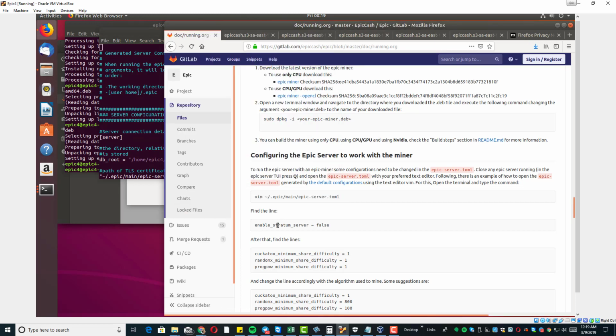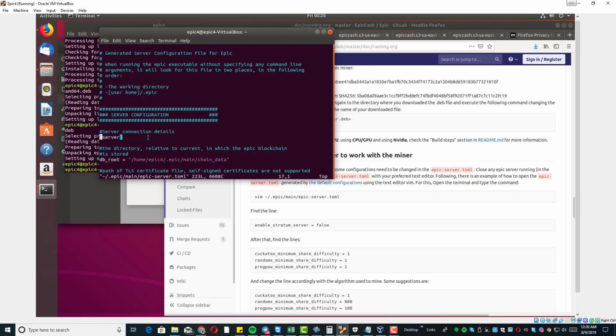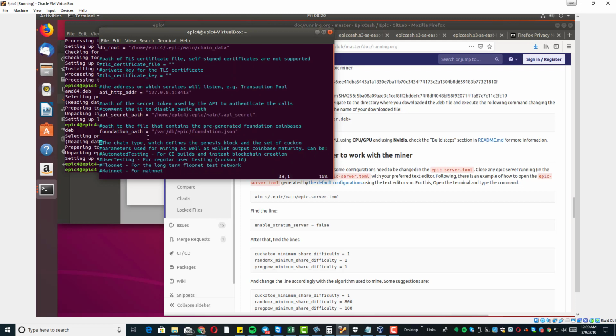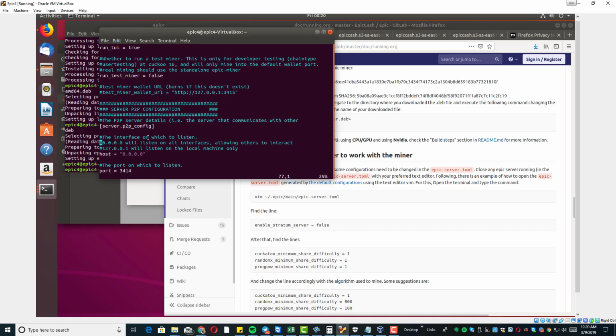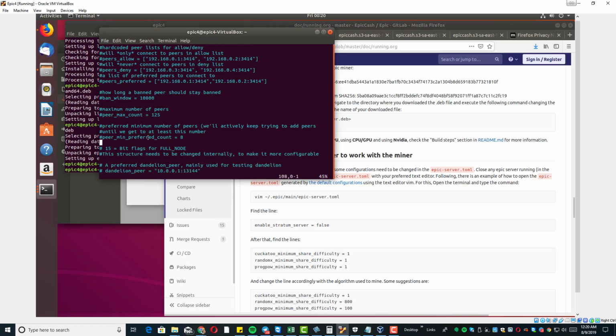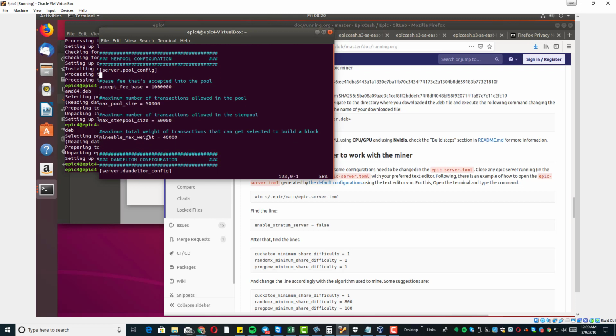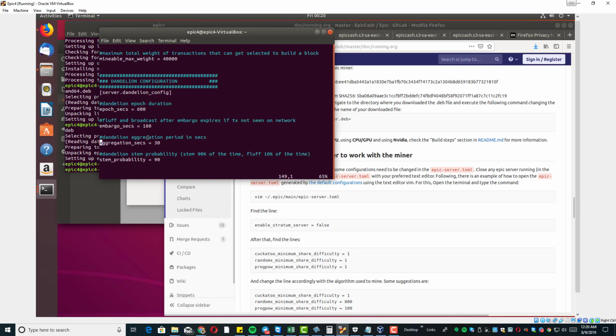Okay, now it's simple. Find the line that says enable Stratum server, and this configuration is actually wrong. I've asked them to update it. Unfortunately, they have not updated it yet, but it's supposed to have another line here that says enable Stratum server equals false. Find that line. You're supposed to change it to true. There's been a lot of chat in the rooms about that. So I'll show you where it's at. You scroll down and look for enable Stratum server, which is usually right beside the pool server somewhere.